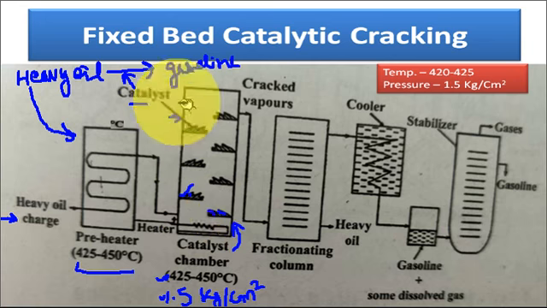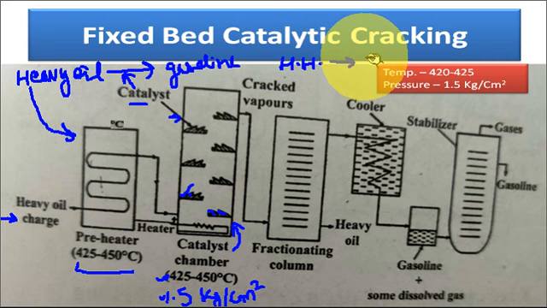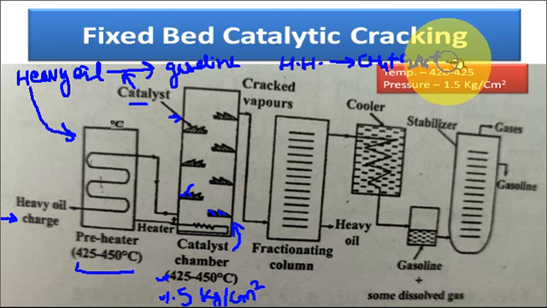So in this catalytic chamber, what reaction is taking place? Basically, in this catalytic chamber, reactions are taking place in which various high hydrocarbons, HH being the high molecular weight hydrocarbons, are converted into various kinds of lower molecular weight hydrocarbons. It could be methane, ethane, and so on, butane, propane, pentane. A large number of hydrocarbons are formed along with some carbon particles.